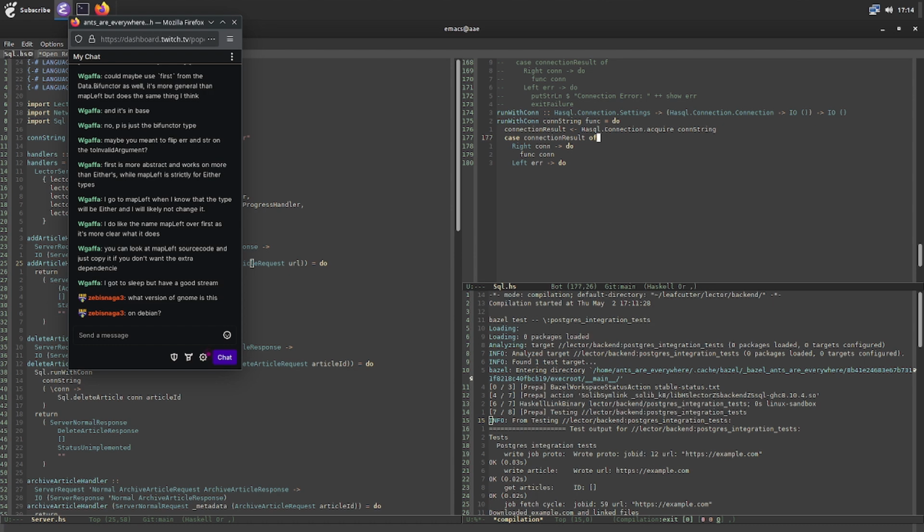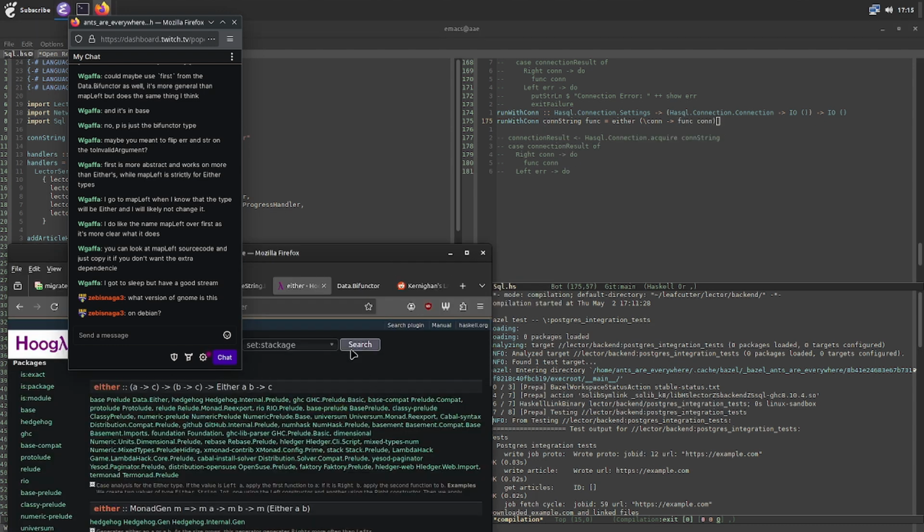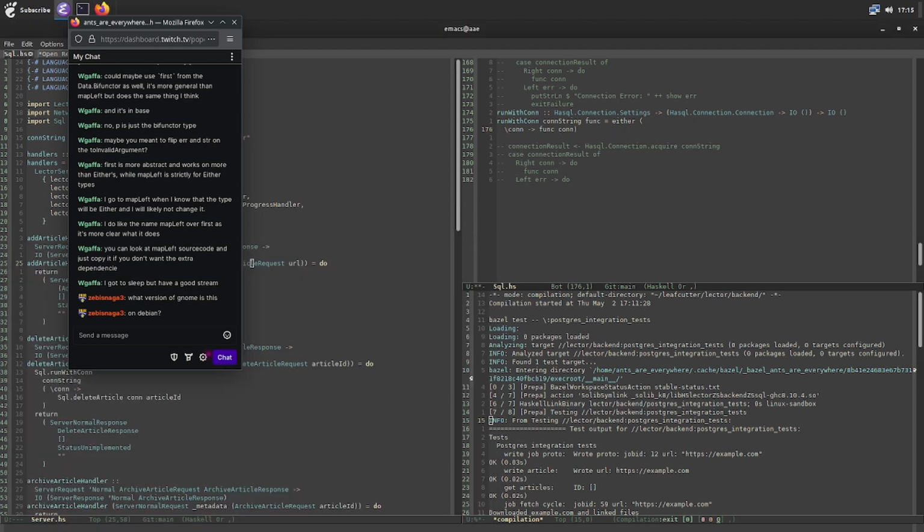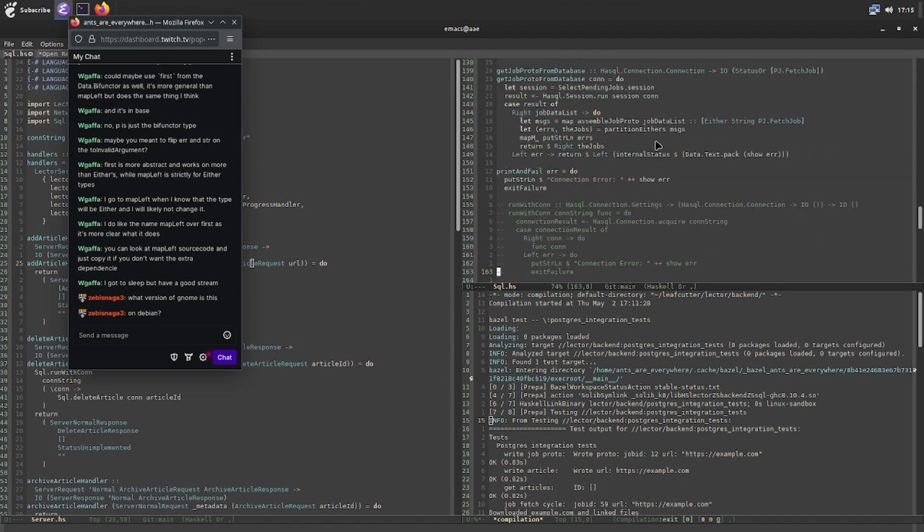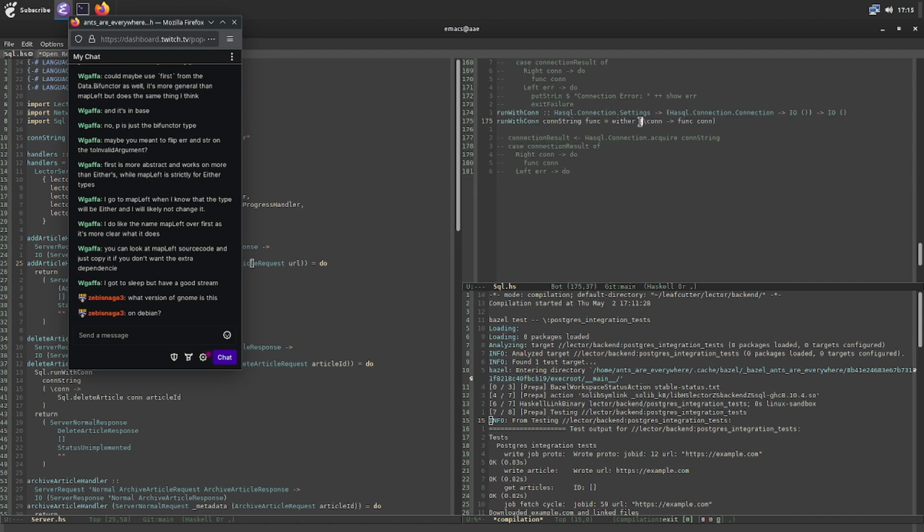I should be able to do something like either, so the lambda taking con to funcon. I think that's the syntax, I'm not positive. That's the thing that's going to operate on the right. So that should be the second argument, and then the first argument should be print and fail, right?